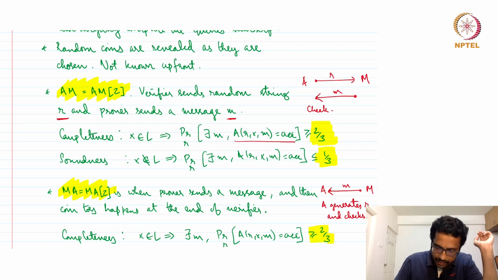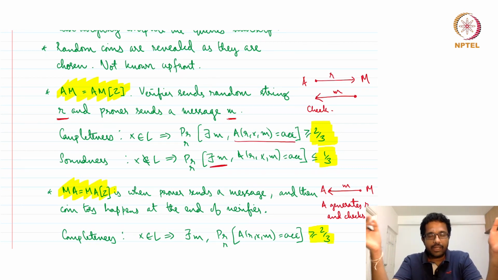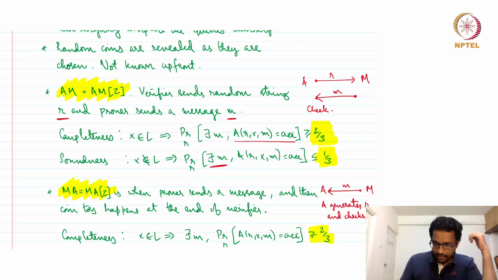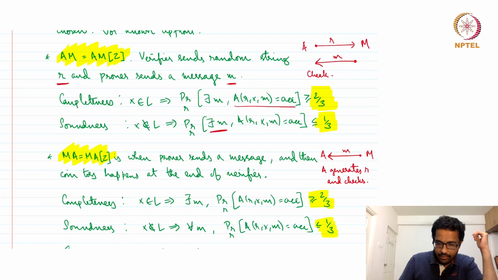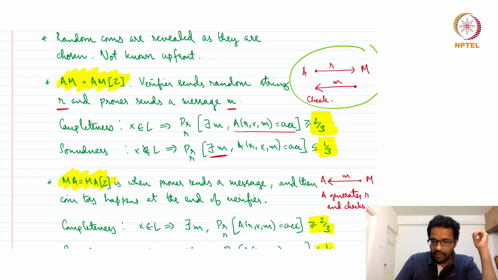Okay, so notice that we have the existential quantifier for the soundness also. This is not a typo, it is the existential quantifier, because the verifier sends the randomness and we ask what the probability is that the prover can pick out a message M that leads to acceptance, right? So this is the same in the case of both completeness and soundness. This is the only case where we will be having this, there exists in both cases, right? So here is just a pictorial depiction of the protocol. Arthur sends a random string, Merlin sends a message, and then it is checked.